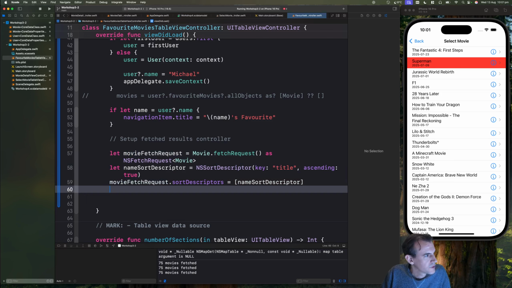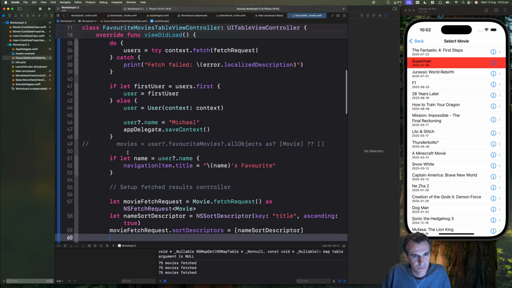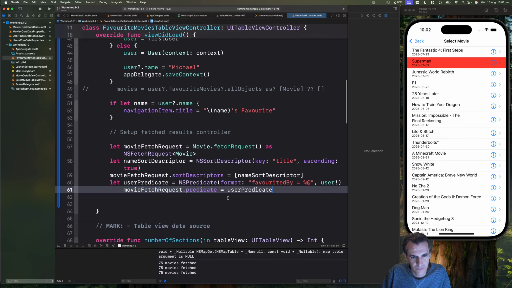Then what we will do is we just want the movies that correspond to this user. You saw one way of doing it that the predictive AI code gen was suggesting, but there's a simpler way that's also more readable, which is to just do it like this. We can say that the favoritedBy property is equal to, and we can pass it the user.